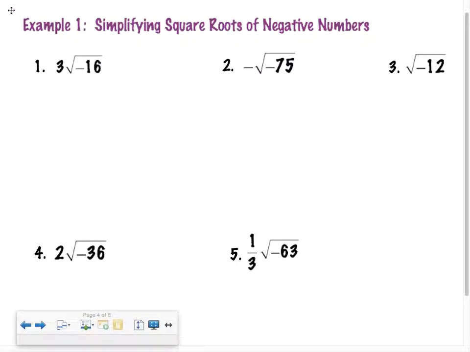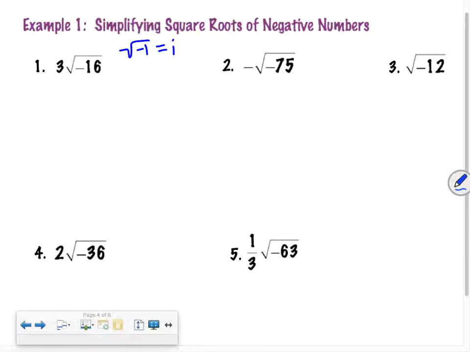In this video, we're going to simplify square roots of negative numbers. So we never want to leave something written as the square root of a negative number. What we want to do is factor out the imaginary part and rewrite it in terms of I. So recall that the square root of negative 1 equals I. You can think of I as a variable, but it's really just a definition. I is always the square root of negative 1.